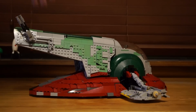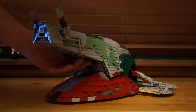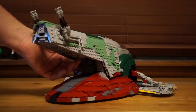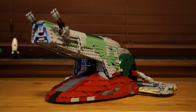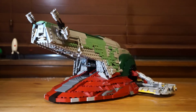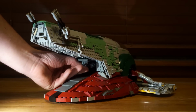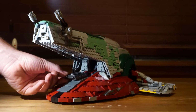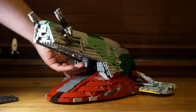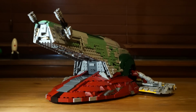Now, as we move on, we'll take a look at the hatch in which Han Solo goes. And we see how it opens up here. I was looking for Han Solo, but I think he might be in here. Yes, I left him in here. And as you can see, there's a hook. Maybe I'll give you some light. Kind of hard to see. There we go. Is that better? So we see here a hook on the door, which he snaps off from, just like so. And that's there so that he can easily come in and out and he won't get lost inside the model. So that was a nice feature that was added.